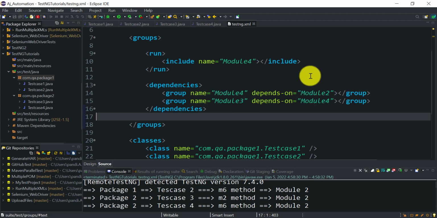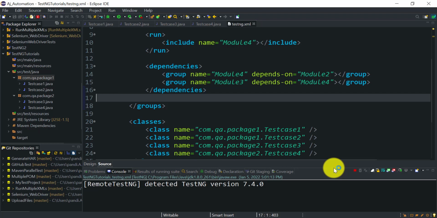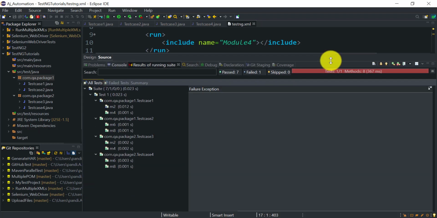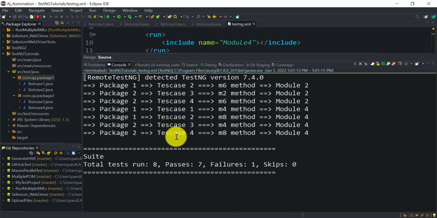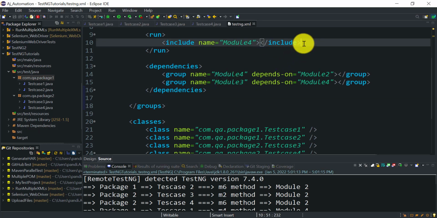So currently we have used alwaysRun equal to true. Let's see, it should execute all the TestNG methods from all the TestNG groups. Okay, module 4, yeah. So here if I want to execute this module 3, I need to include that group name as well.